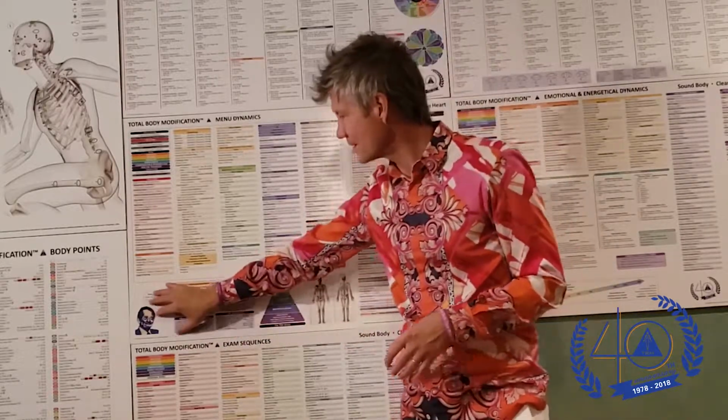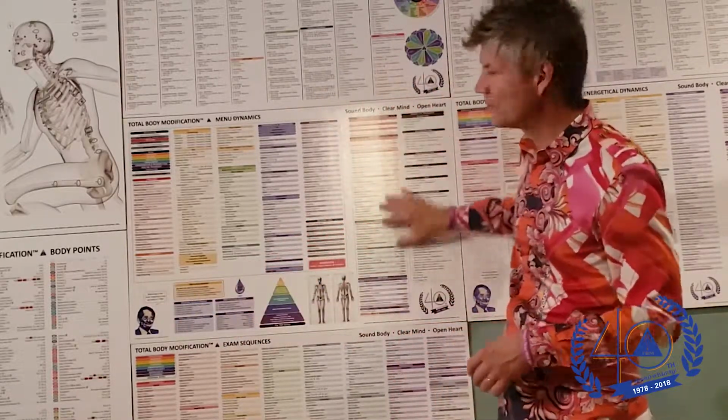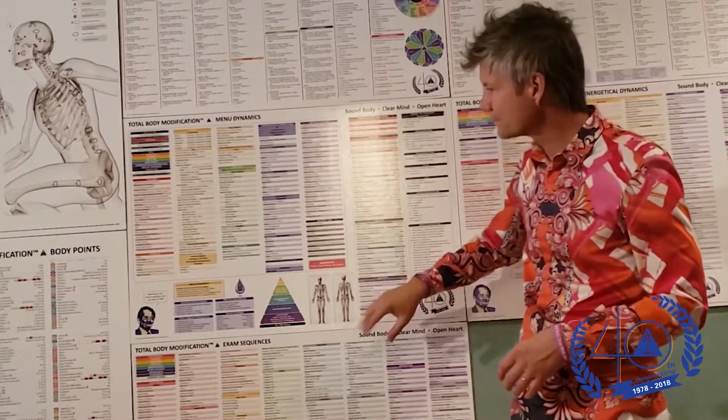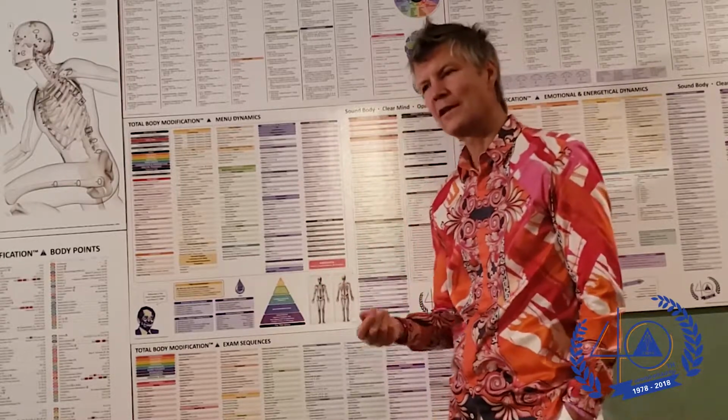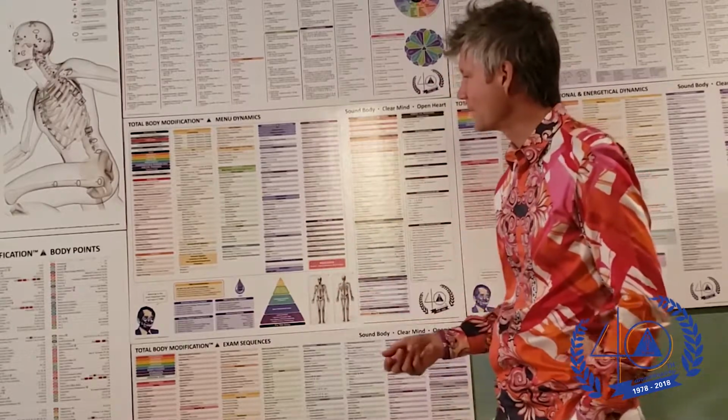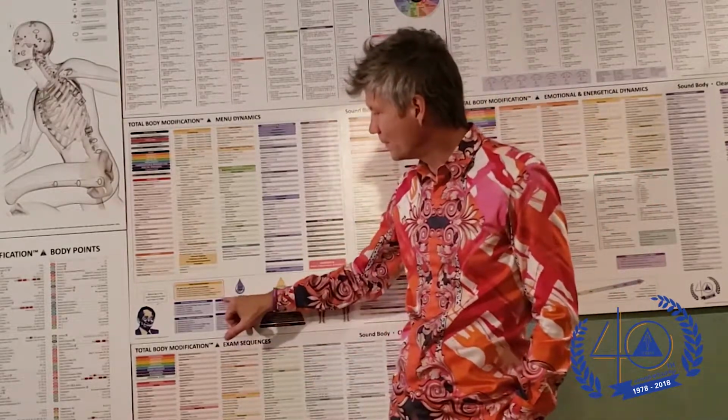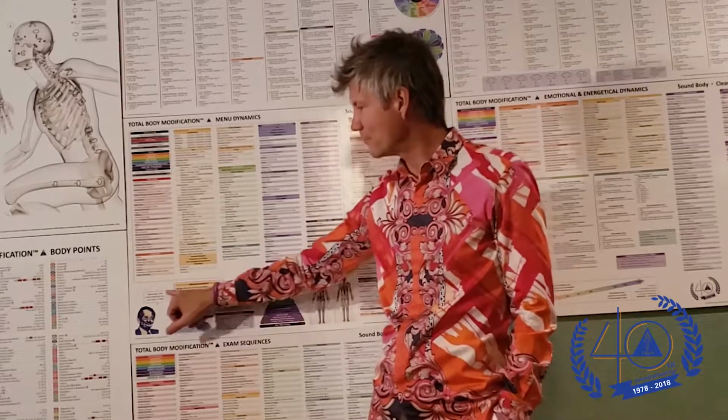Now, there's some things here on the outer edges I just want to cover with you. Victor's comment, menuing is the most important tool that we have in TVM. The ability to just converse directly with the body's innate intelligence, get it to let us know what's wrong, what we can do to make a difference. We have in this yellow here, outlined by red, the TVM contraindications. These are things that we teach that you do not do in TVM.